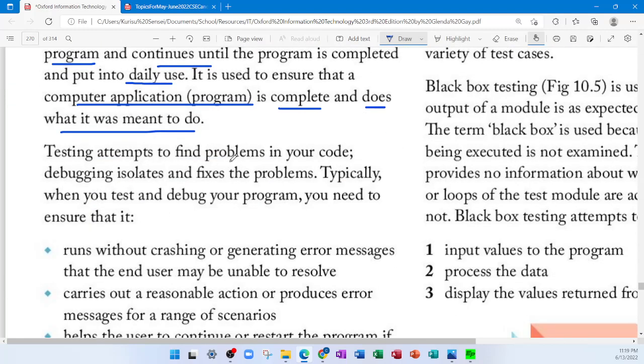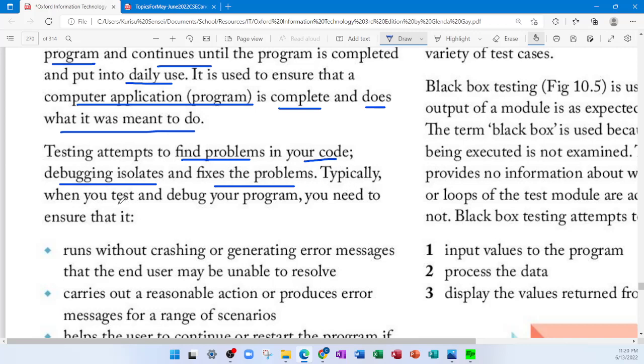Now, testing attempts to find problems in your code. Debugging isolates and fixes those problems. So in testing, you're trying to find the problem, and in debugging, you're analyzing it to find what the problem is and to fix it.